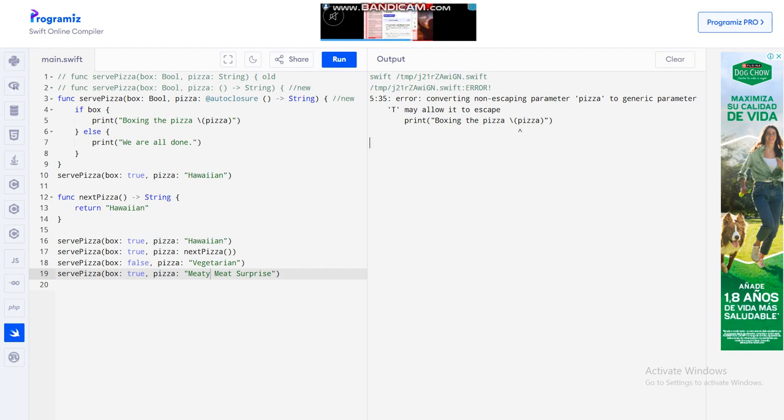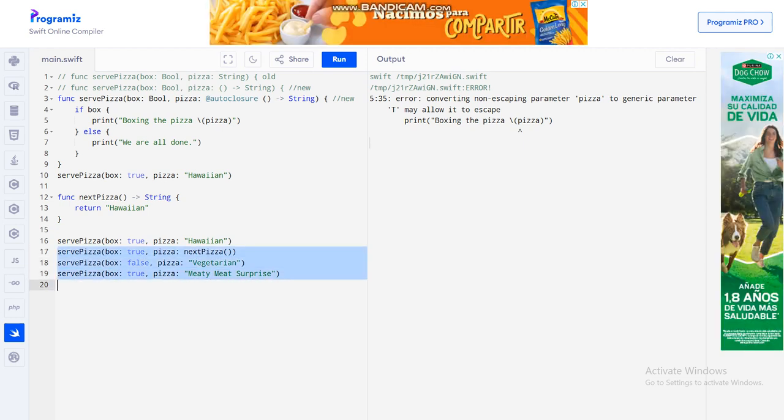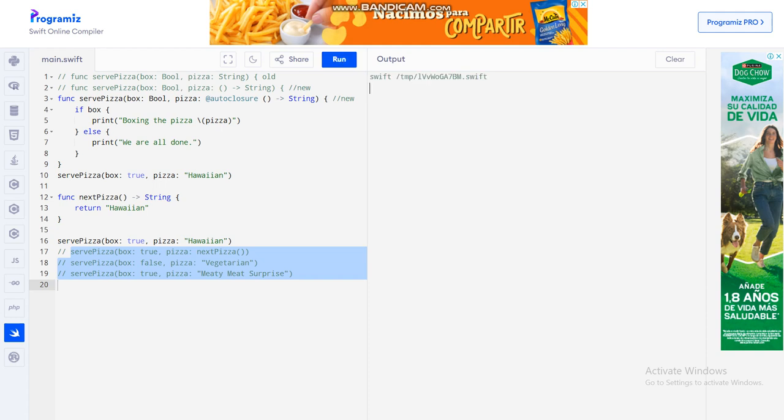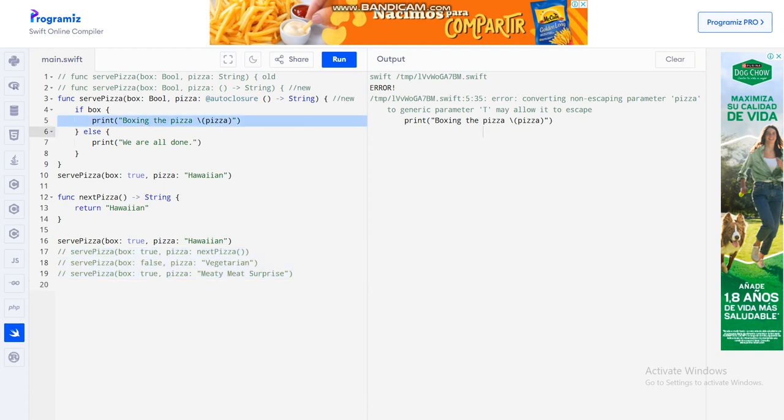Let's debug it very quickly, just to see what's going on here.